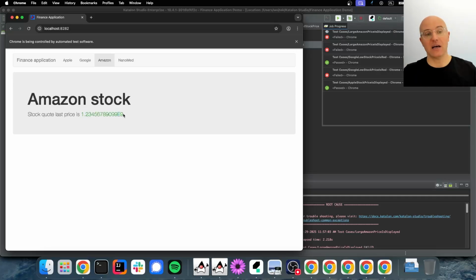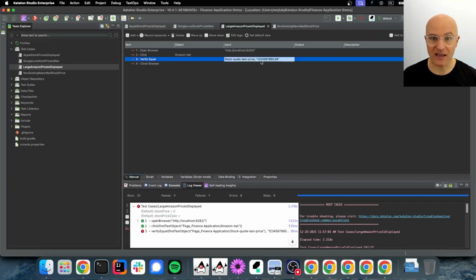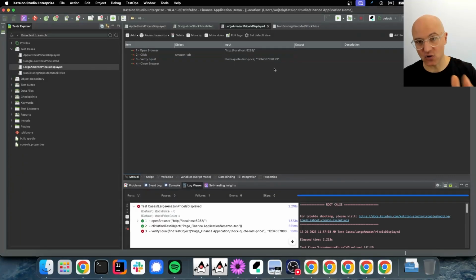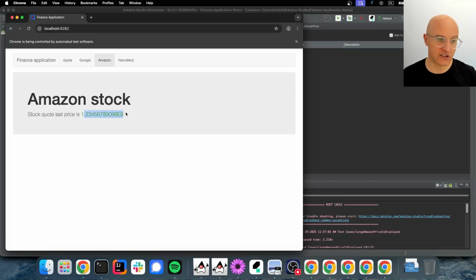What is this? Well, some of you might know, this is a typical way for computers or programs to represent large numbers, such as the one that we've just started using. And by default, many computers or programs will use this notation for large numbers. Unfortunately, in this particular scenario, the business wants this price to be represented in an identical way to the one that was returned by the backend service, which makes sense. It's actually a price, right? We don't want any abbreviations here or changing the notation.